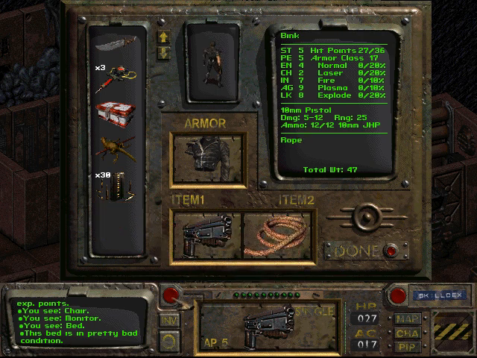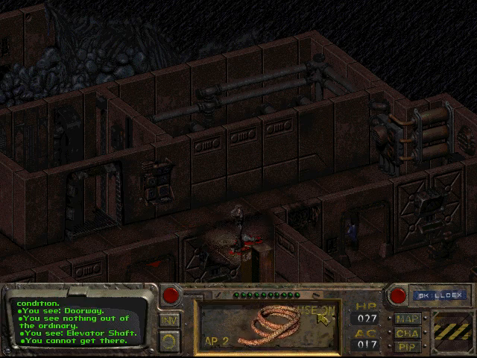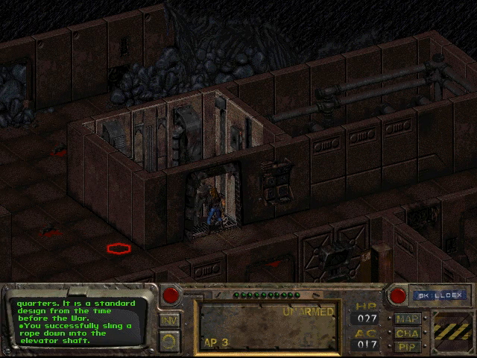That's rope right there! That's fucking rope! I have to hit the done button, not the inventory button, Binkle. Pull out the rope and be like, we're going to use this prematurely on the elevator shaft. You successfully sling a rope down into the elevator shaft.